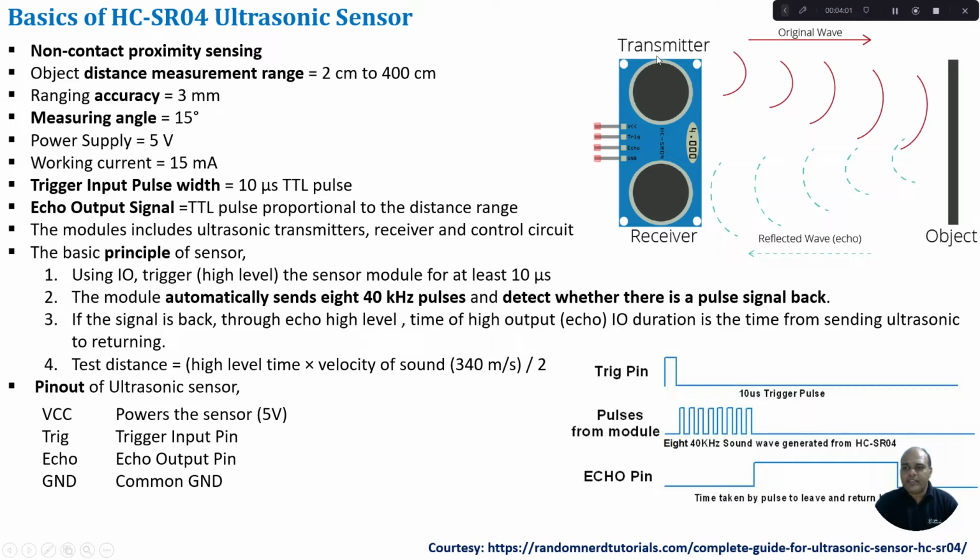As soon as the pulse is transmitted by the transmitter module, the echo pin is set to high. This echo pin remains high until we receive at least 1 pulse of the 8 pulses we transmitted. As soon as the pulse returns, the echo pin goes low. By measuring the time period of this echo pin, we can compute the distance of the object to the sensor module.